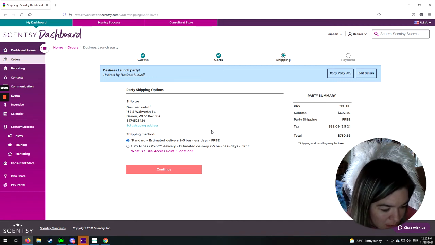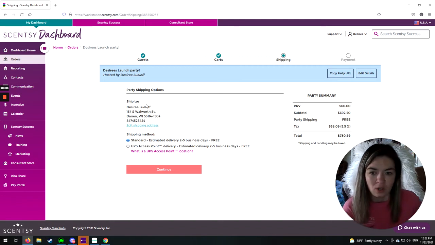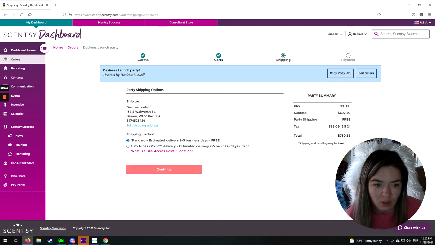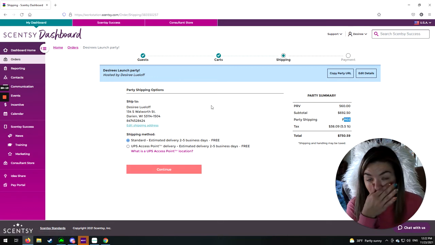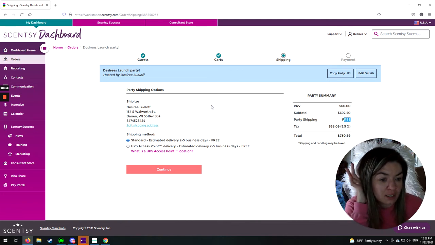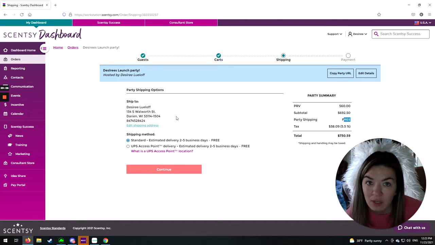I just want to double check here. Okay, make sure I'm not missing anything. So, shipping with party: here you see free party shipping because we are over $500 in sales. If it is between the 200 and the 500 mark but you haven't hit 500, it is 5% shipping, so you are saving a little bit versus that $8 or 10% shipping. But I like to always try to get my parties to 500, so everybody included can have that free shipping. So then here we're just going to hit continue.